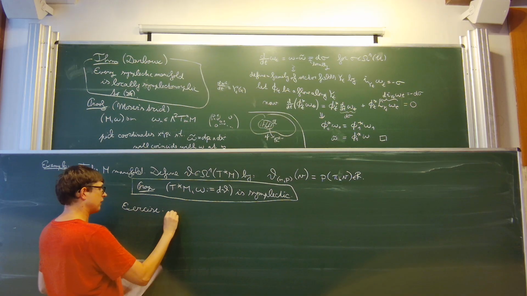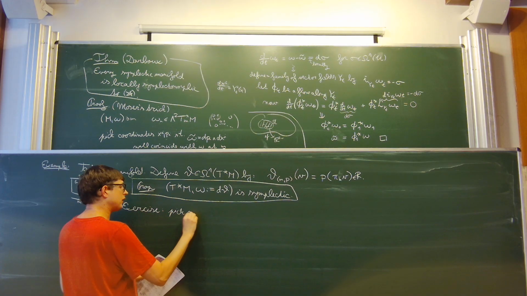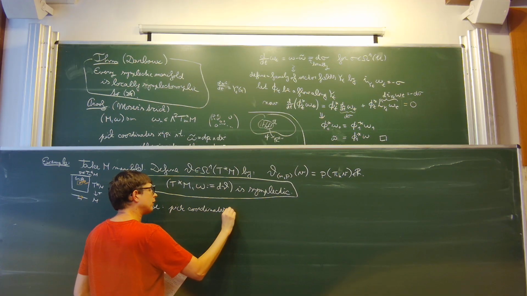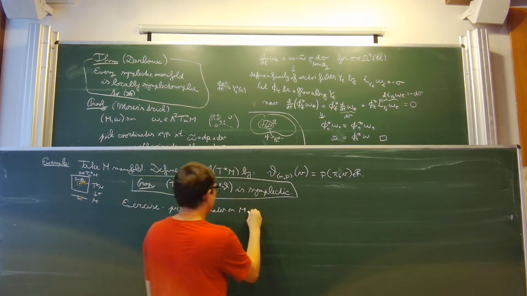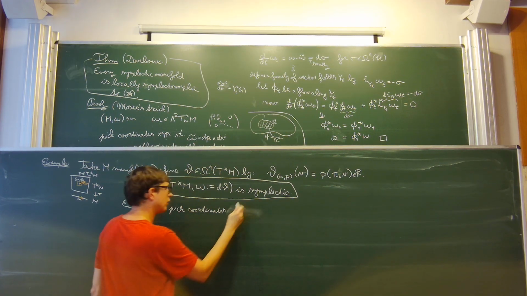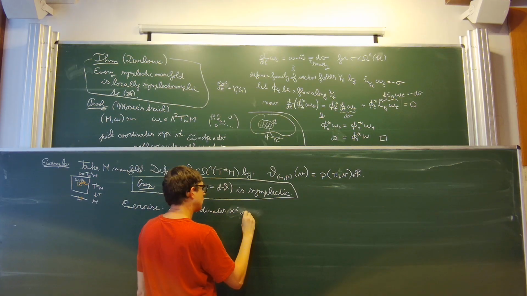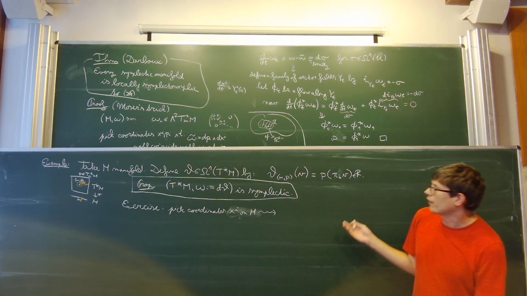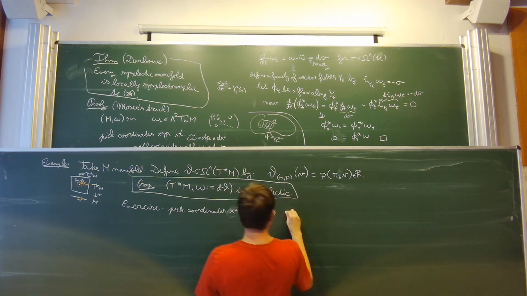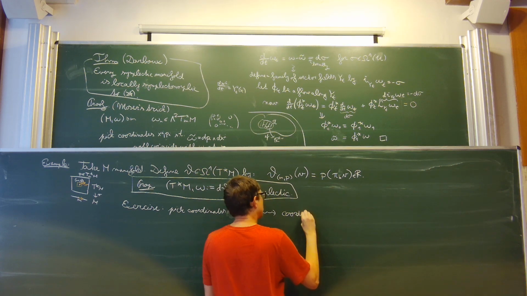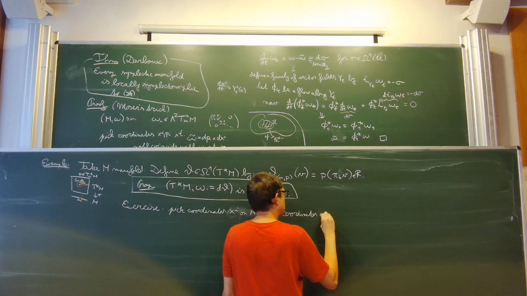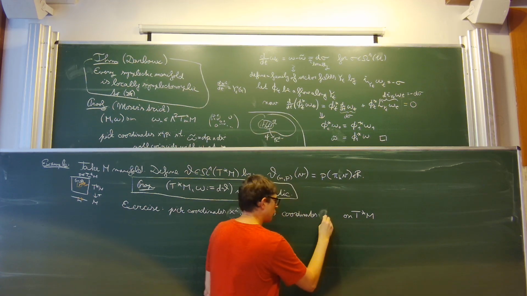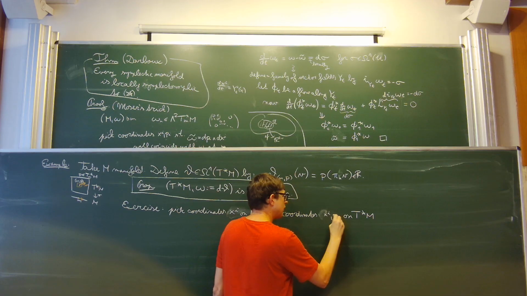Exercise. So once we pick local coordinates on the base, on M, let's say x_i, this thing in particular will induce a frame of the cotangent bundle. So this thing will give us coordinates on T star M, which people typically call x and p.